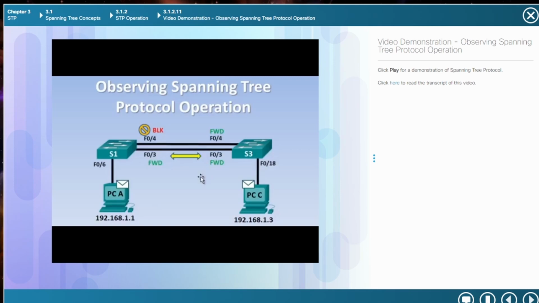Let's shut down switch port 3 on switch S1 and watch as switch port 4 goes from blocking to listening to learning and then to forwarding, as the spanning tree protocol notices the change in the network and changes the blocking port from blocking to forwarding.